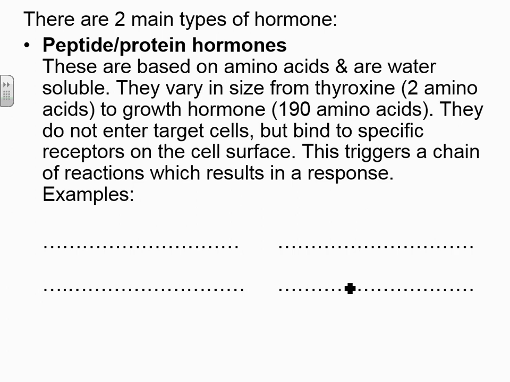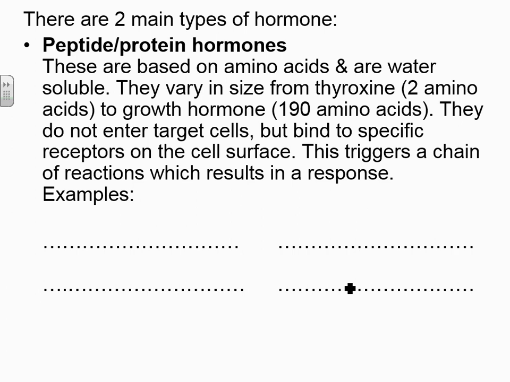Okay. Starting with the peptide hormones, or protein hormones, there's various ways of describing them. It's just lumping together several different groups of hormones here. But they're based on amino acids. Now, amino acids are something that we will meet when we're doing the biochemistry unit. But essentially, they are all organic acids, and we've just started the organic chemistry. But they all have a little group in common. Apart from the acid group that they've got, they have an amino group. And the amino group is a nitrogen and 2 hydrogens. So it's an NH2 group. So they've all got that.